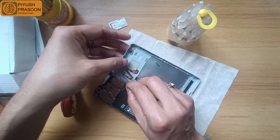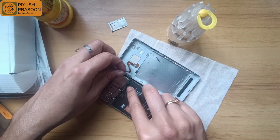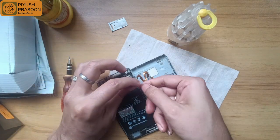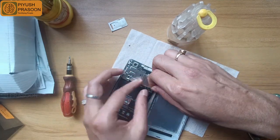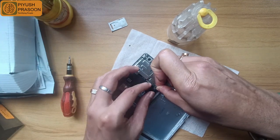And now time to fix this touch sensor cable. Basically the touch sensor resides at the back side of the phone in Redmi 3S Prime. So I'm trying to fix this cable. You can see the length of the cable is good, and it has been made in a manner so that you can pull it and connect it, and then you can put the back cover accordingly.